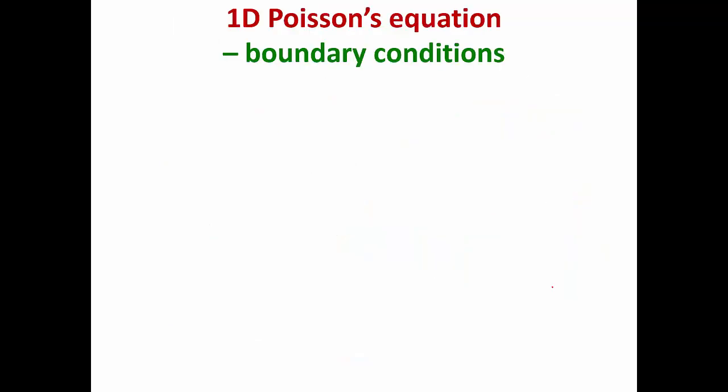Okay, let's talk a little bit about boundary conditions. Last time we only talked about one particular boundary condition, that is u at left equal to u at right equal to 0. Oh, actually no, we talked about u left and u right equal to a particular value, so let's say they are fixed.